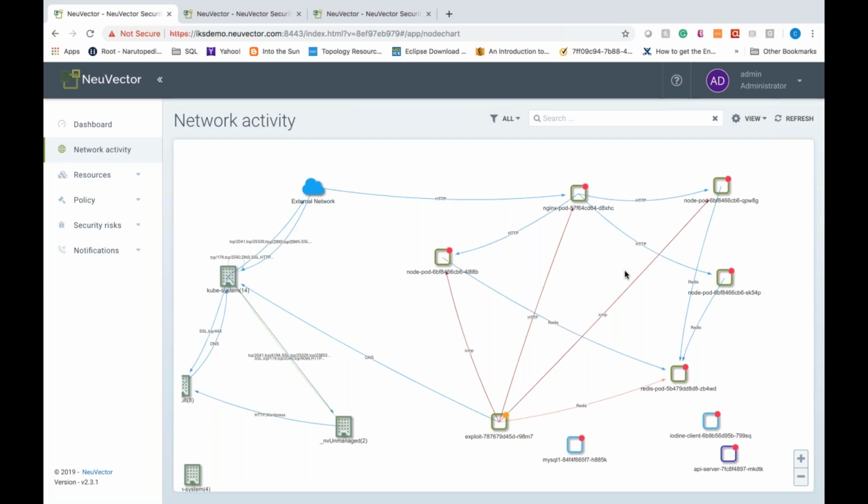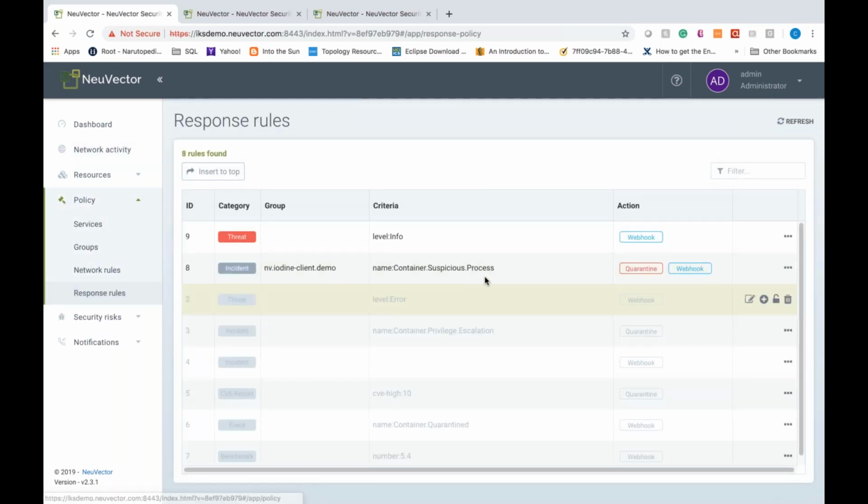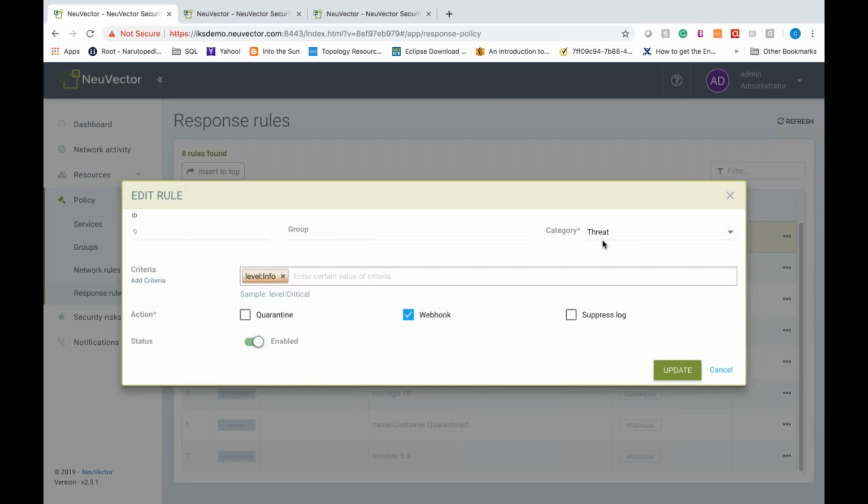But in addition to this, we also have more advanced responses. We can create what we call response rules. This is a way to customize the response for any type of threat or attack within your environment. Some of the things we can do in this case is what we call quarantine. A quarantine is essentially saying any container that's found to be malicious or creating violations, let's put a bubble around it. Do not let any traffic in and out of it so it cannot do any damage, but keep it live so you can go back and get forensic information, such as looking at all the processes in it or the command line history.